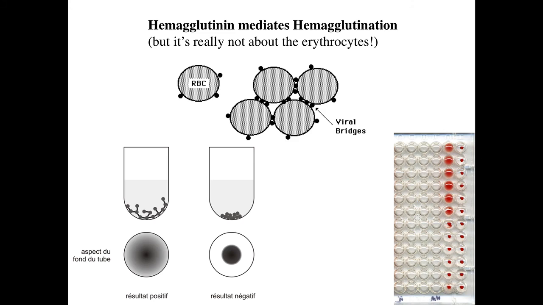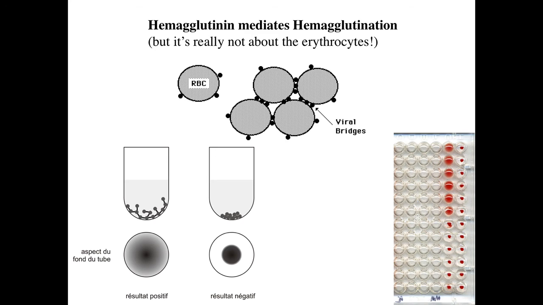And so when you see that, if you add virus to that same solution of red blood cells, rather than have the cells roll gently down into a pellet, they form this mesh work, this lattice-like network that doesn't form a button at the bottom. So you get this kind of a veil at the bottom. That's what's shown here in real time. This is a dilution of viruses. Here on the right-hand area of rows, these are round bottom wells that have just had red blood cells added to them with no virus. And 15 or 20 minutes later, the red blood cells have just rolled to the bottom into buttons.